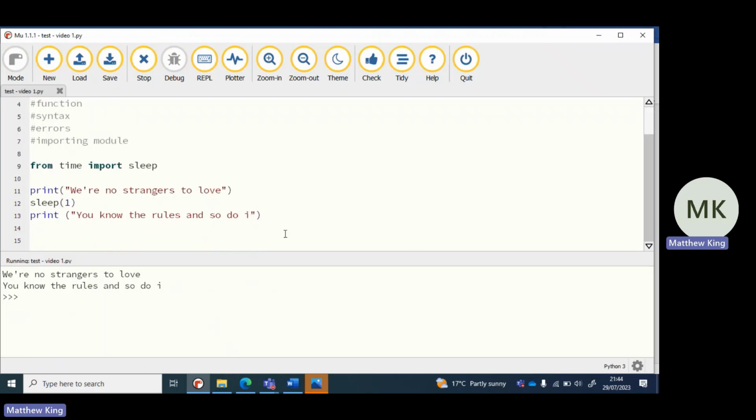So your challenge for this little video is just to pick some lyrics from a song, just do a verse or a chorus and see how much of that you can make. Your goal should be to output at least 5 lines of code with a pause in between each line. And there's a bit of a challenge. If you know a song very well, you can think about how many seconds there would be between each line and try and get it accurate so it gets it in time to the actual song.